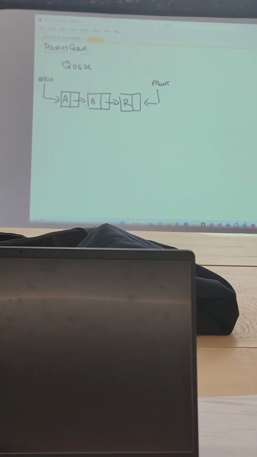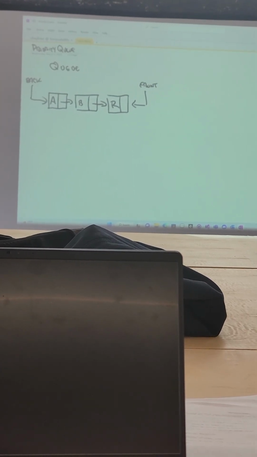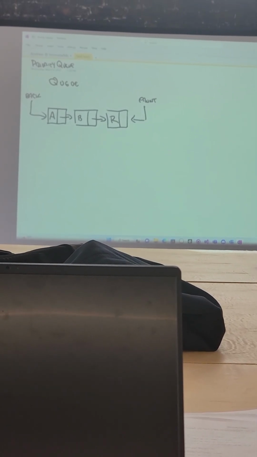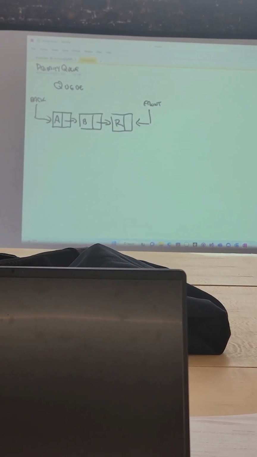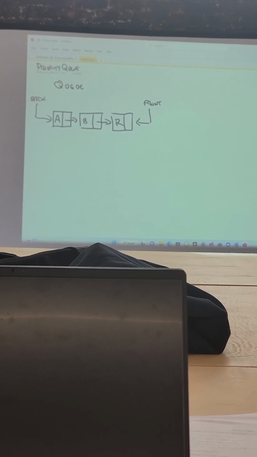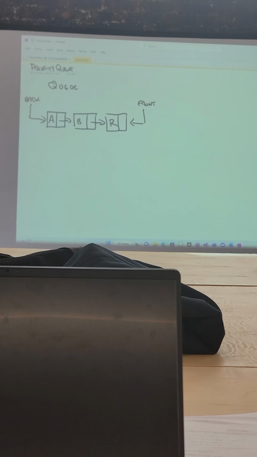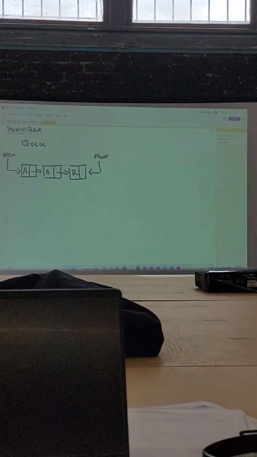All right. So here's a visualization of the queue data structure. You can enqueue items onto the back of the queue and dequeue them from the front of the queue. Okay. A priority queue is a type of queue, but instead of simply removing nodes from the front, you remove nodes based upon their priority.